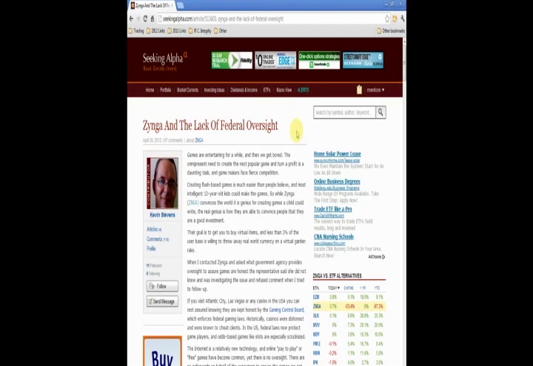Now, just think about it in all logic. Do private companies need to have federal oversight over their daily operations? And I'm not talking about a public company and the fact that they need to disclose information. But in this case, we're talking about making a comparison of Zynga to a gaming commission situation where they need to be governed by the gaming commission because they happen to make games.